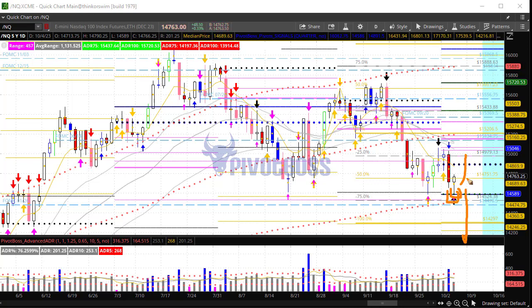So very nice bounce. If this thing is going to continue higher, you want to see the bulls keep the previous session's low bid, and you want to see a return back to the previous session's midpoint. Previous session's mid, 841 and a quarter. 841 right now. We're at 762, so we still have some upside. Any pullback could get us into that target up above for the day.